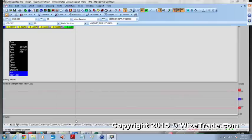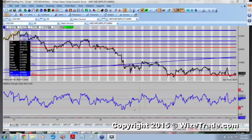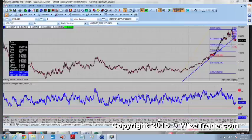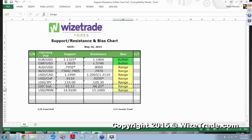But let's take a look at the Swedish krona. 161% extension. That has been holding us. So the last move, the 161% extension, has actually held us quite well. But we haven't gotten much lift off of there either. So I guess we'd have to see some downside in the euro dollar to really pick up the U.S. dollar Swedish krona. But remember, in the Swedish krona we're actually still below this broken daily trend line. It's going to stay heavy until we get back above there. So nothing too exciting.